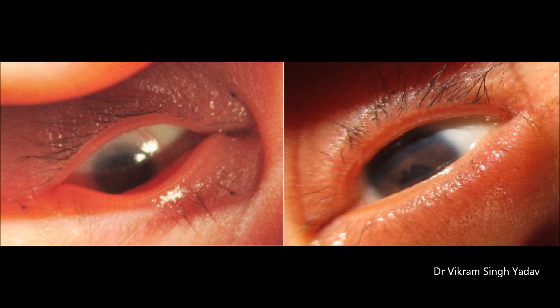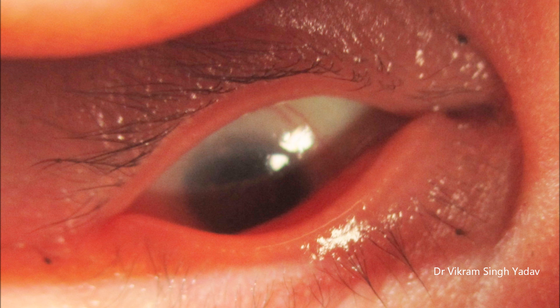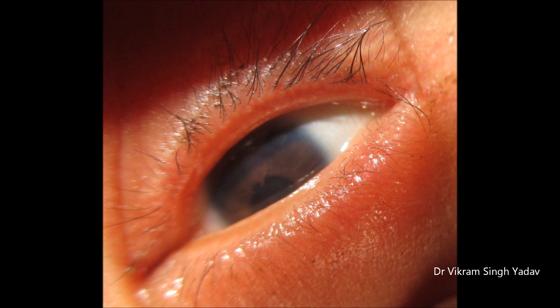You can compare it with the other eye, as shown in the two photographs put together. Micro-ophthalmos is a condition in which the eyeball is small, and this is also associated with microcornea. This is a newborn about 10 days old, and such conditions are usually seen after birth in neonates.